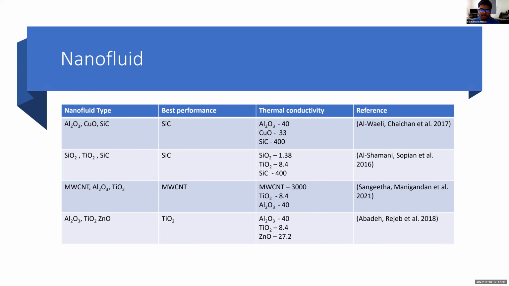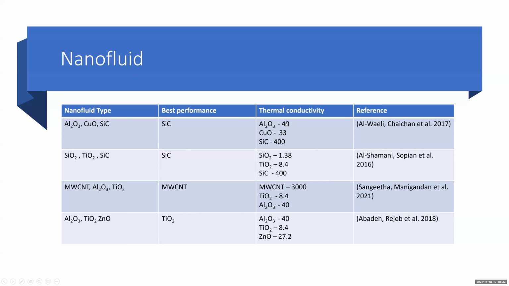And coming to the applications of nanofluid, nanofluid is again one other aspect where the PVT efficiency can be improved significantly. The nanofluids are basically made up of, as I said, particles from semiconductors, metals, and dielectrics. These are tiny particles with an average size of 20 to 500 nanometers. And also the particles are classified into a wide variety. As we can see, many researchers have studied this effect using multiple nanoparticle types.